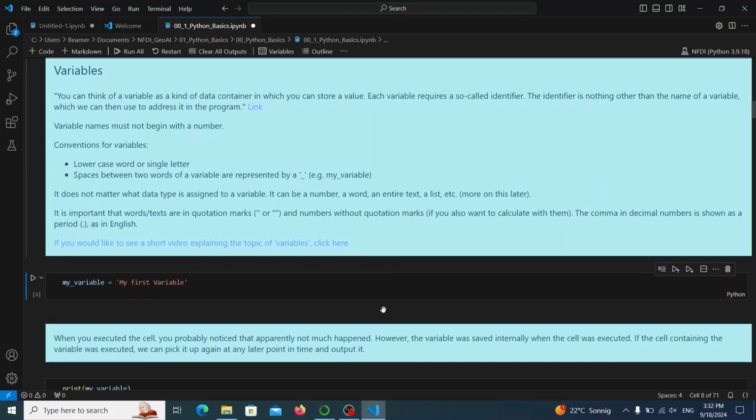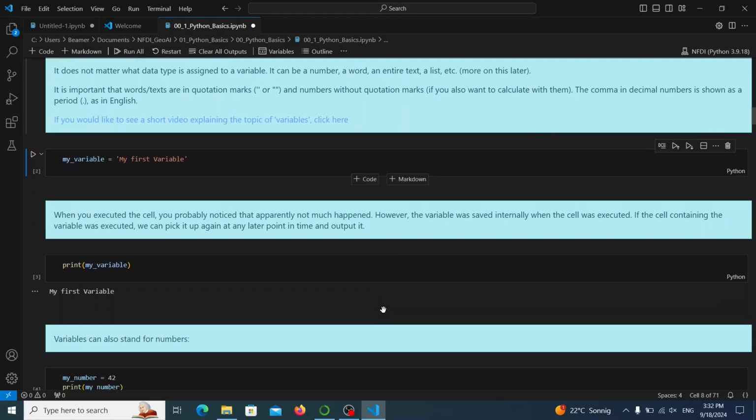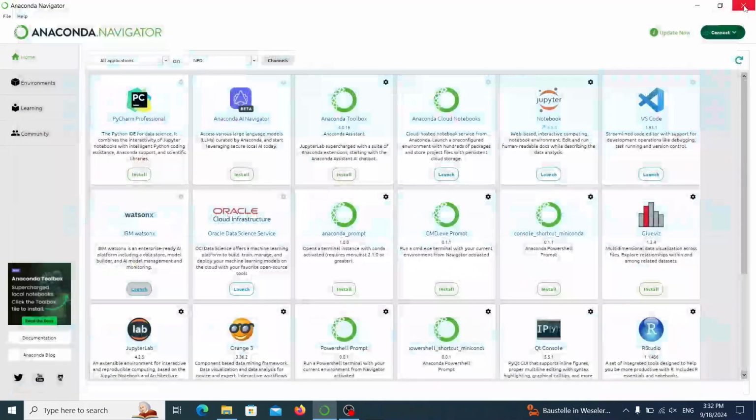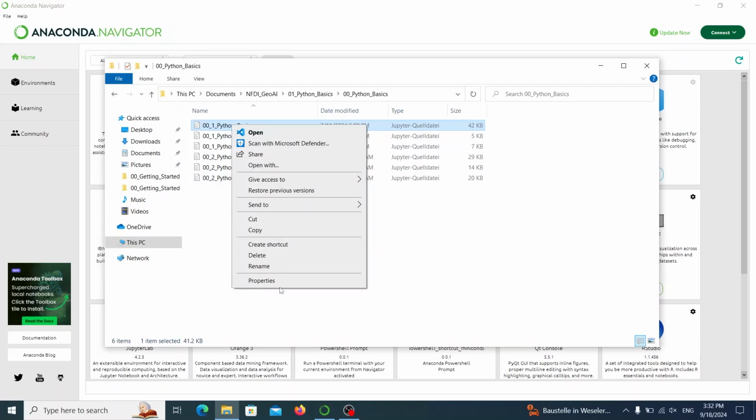Let me show you a different way to work with notebooks. In this case, we first started Anaconda to start VS Code and then opened the script. We can also take a shortcut and just open the file directly. Just make sure that VS Code is the default program to open the Jupyter Notebook files.